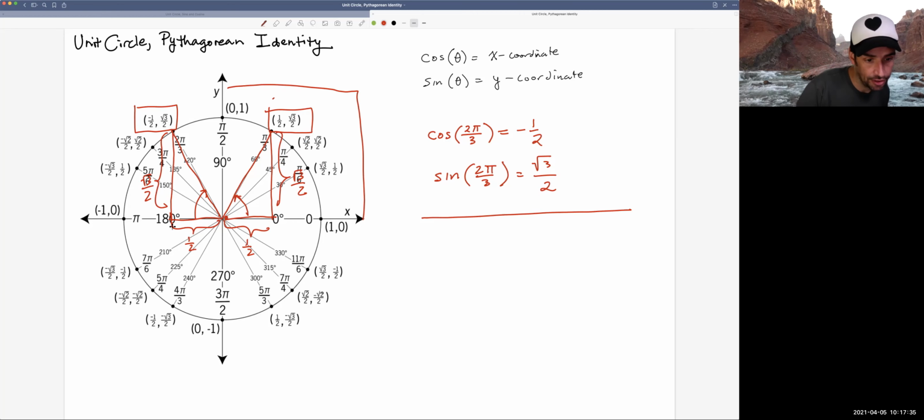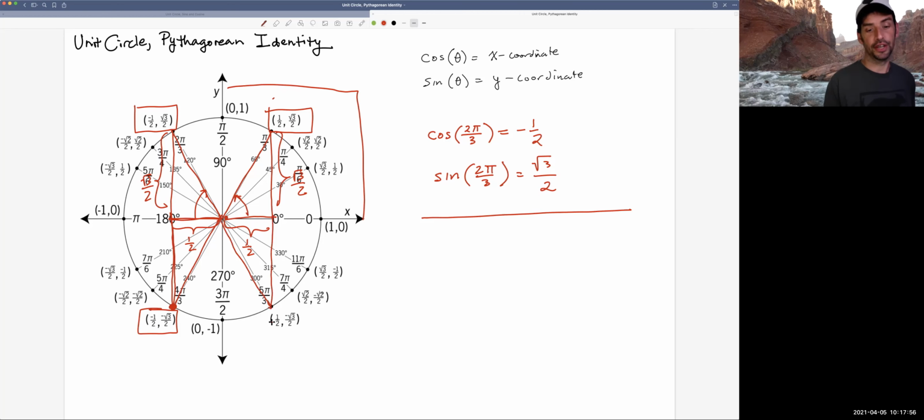I can get this same triangle again over here. Again, same values. We're going 1/2 units this way, but now we're going down √3/2 units. So we pick up a negative now in the y coordinate. And then we could draw the same triangle over here. Notice our x coordinate has now flipped back to the positive side, but the y coordinate remains negative.